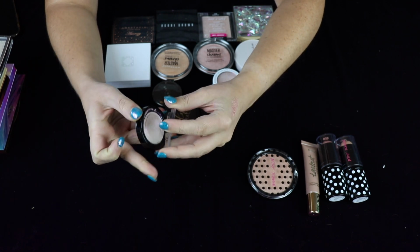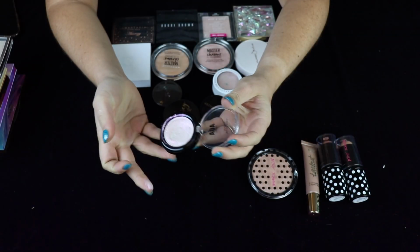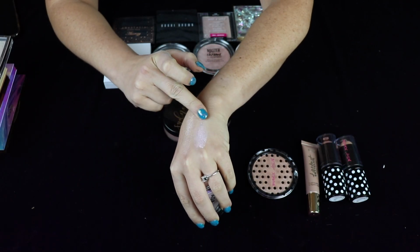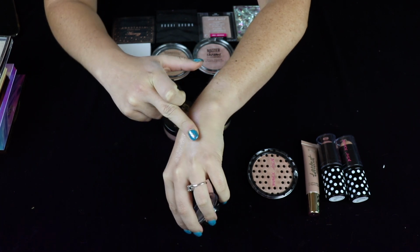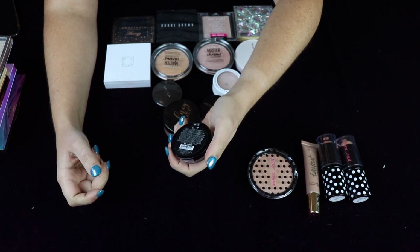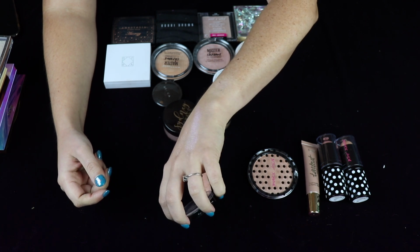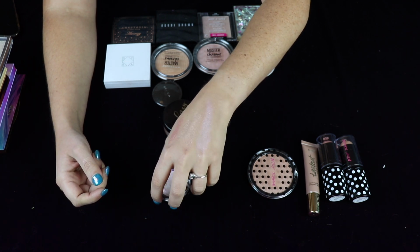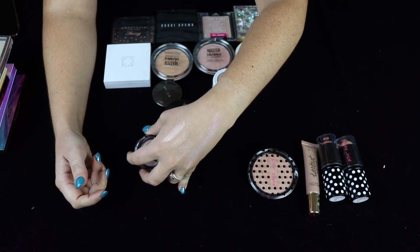It's almost like the Super Shock shadow from ColourPop. It's very much a cream formula, and it's just tough to get an even application, but it is really nice, and I could see someone who doesn't use this on top of powder would probably really like this. I mean, this was like $1, so it's a really nice colored highlighter. I just have a hard time applying it because I don't like applying cream highlighters underneath my powder if I'm gonna go in with a powder highlighter anyway.